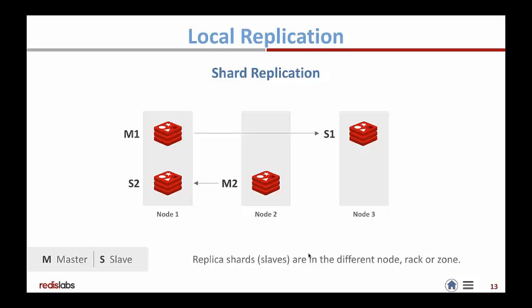Let's take a look at local replication just quickly. This is a quick overview of a 3-node cluster. The master shards are marked with the letter M, and they're distributed across a couple of nodes. And the local replication is responsible for maintaining the slaves that are marked with the letter S. This is what we do for the local network. This is optimized to be able to carry your updates to the master shard quickly to slaves and give you data durability across multiple nodes.